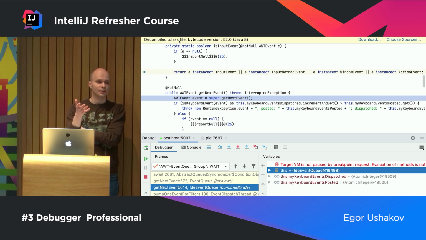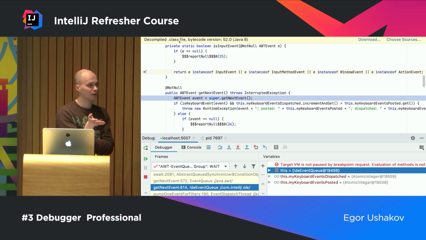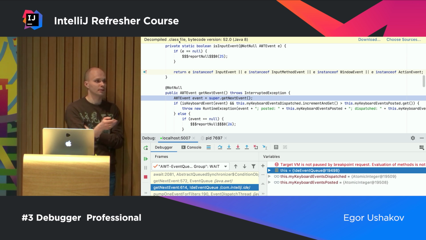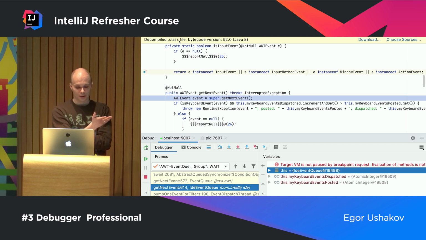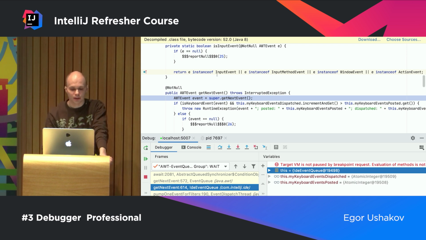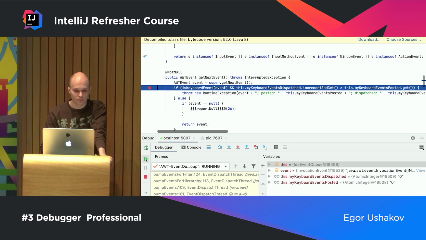So what it does is it takes the class file from the jar, from that lib folder we have provided, and it decompiles that because IDEA has the decompiler built in, and it provides you with the decompiled source code. But the debugger is fully integrated with the decompiler. So now you can go through the code step by step.